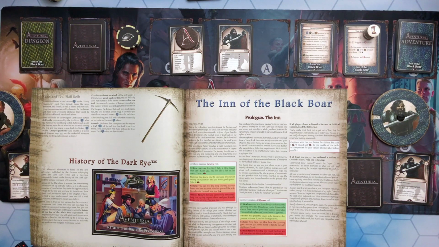So on a failure, you have no idea how the greeting goes, nor are you in the mood to talk to the self-righteous Count. So then we have a couple things. If all players have achieved success or critical success, we didn't. If at least one player has suffered a failure or critical failure, well, we both did.